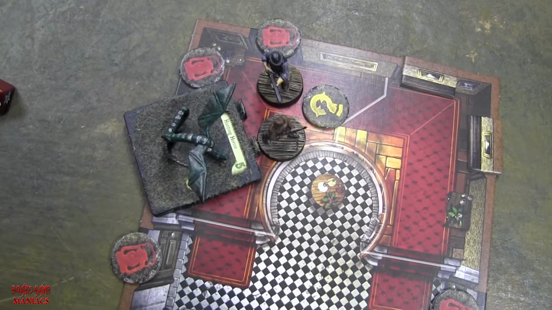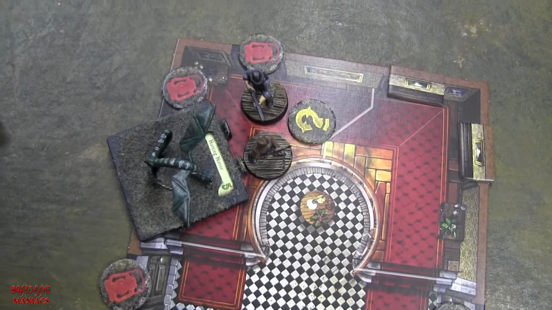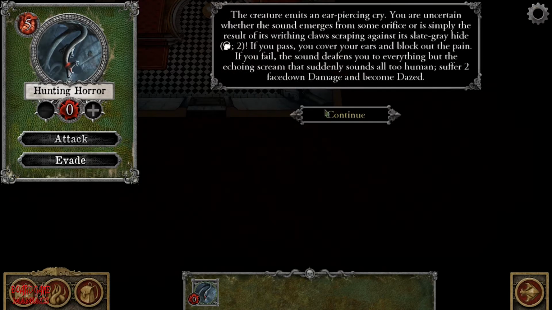Let's go to the app now and see what damage it's going to take. Back in the app. Okay, the Haunting Horror moves up to 3 spaces to be within range of as many investigators as possible, which it has done. Then it attacks each investigator within range, so both investigators are going to be attacked. You can see there are 2 options: cannot move to be within range, which I can't click because I'd be cheating, or the monster attacks. The monster attacks.